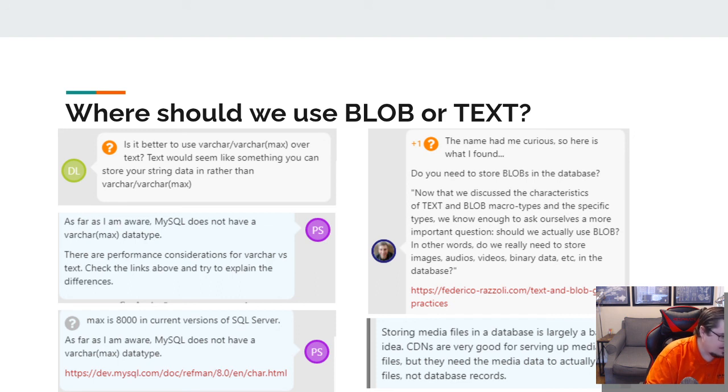Content delivery. What is content? Because we mean something specific by that. Files. We mean files, right? CDNs are really good at serving up static files. If you have a file on your system, your CDN is great at serving that up. They can't serve up any data that you have in a database. So if you have it as a file, then you can use a CDN to make it really fast to get that audio or that video or such. But you can't do that if you put this stuff into a database. With me there? Okay. So that's where not to use blobs.